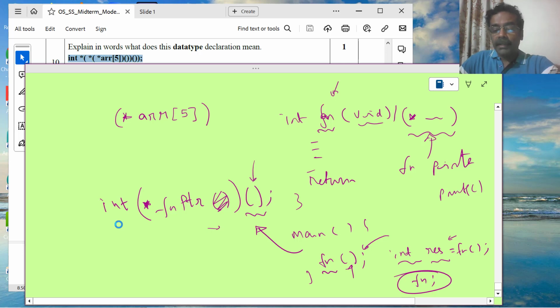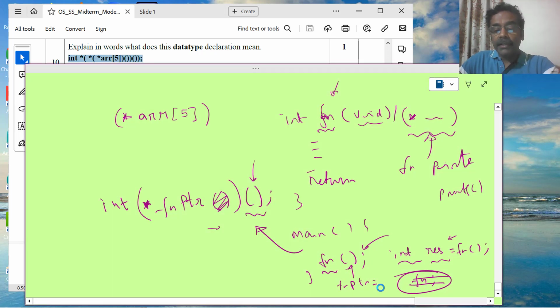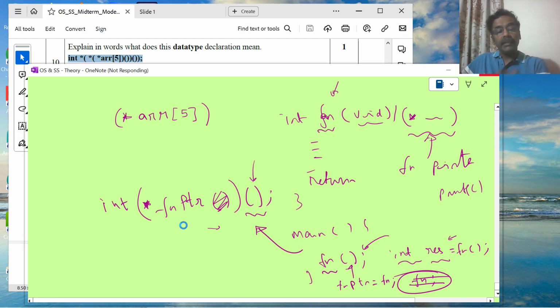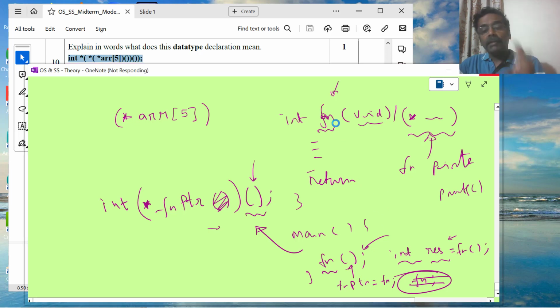Now in my code here, what I will do is f1 ptr is equal to f1, semicolon. If I do this, I am using this variable which is a function pointer. I need to assign a function which accepts no parameter and returns an integer. So f1 ptr equal to f1 is a valid assignment. I am assigning the address of the function defined in the code area of the program.